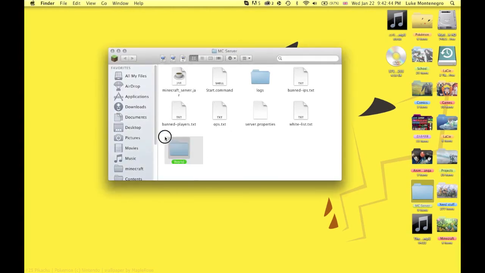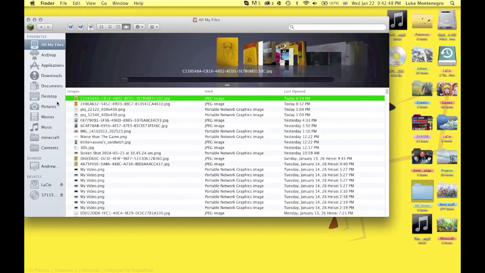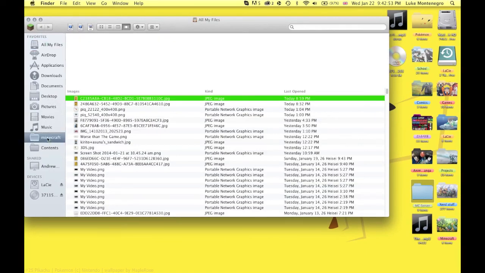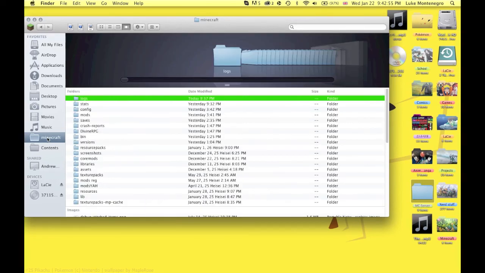So now the world thing. If you want to have a world from your single player world, or just any world you've downloaded, when you download the world, it'll be on your desktop, you just drag the folder in there. I'm just going to be doing one from my single player one. So you'd go into the Minecraft folder, which for the purpose of this video I'll go through the long way.